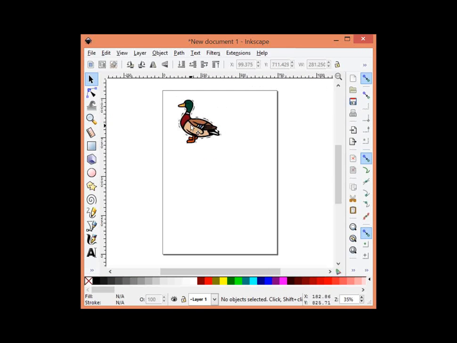Now that I've got my duck, you'll notice there's two tools here on the side. One is this arrow here. As I hover over it, it says select and transform objects. So when I click, I can keep clicking on the same duck, and I can drag to make it bigger that way.